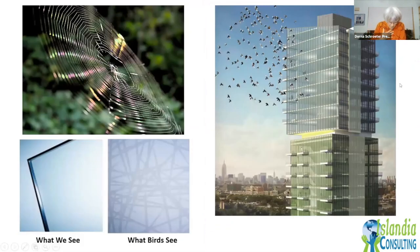Millions of birds die each year flying into tall buildings because they don't see the glass — they only see a reflection of the sun. A company created a glass that has a spider web pattern, because birds don't fly into spider webs — spider webs are woven to reflect ultraviolet light that birds can see. So on the left is what we see, but on the right is what birds see: a giant spider web. Many buildings in Europe are using this technology.